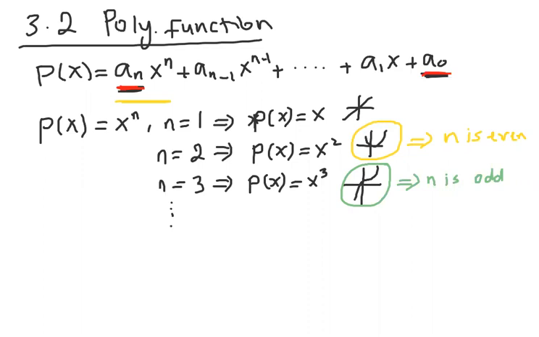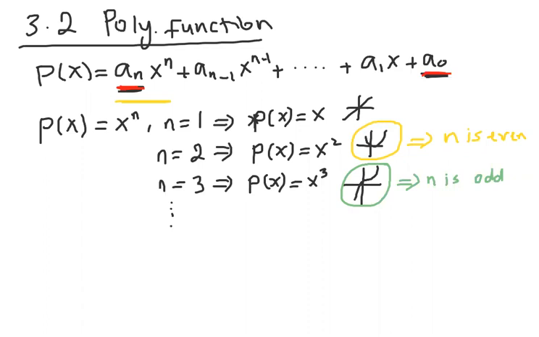Then I gave some examples for graphing. Using these things, I started graphing polynomials with a large power, for example n equals 5, n equals 6. And I used the transformation method for these graphs. Okay. Then I moved to the end behavior. I gave you 4 cases for the end behavior.